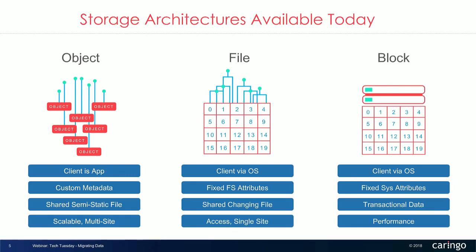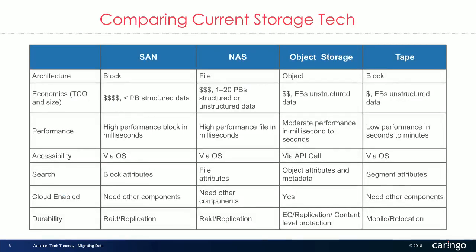Very good. Well, I think that's a pretty comprehensive look at the storage architectures and some of the challenges that architects and operators face when they're designing and working around them. Let's move on to the next slide, because we have a pretty good chart here, where you compare current storage tech along the lines that Eric and I have just discussed. The architecture choice cross-referenced with the technology such as SAN, NAS, object storage, or tape.